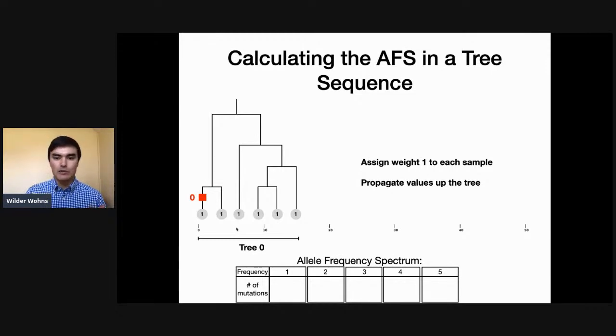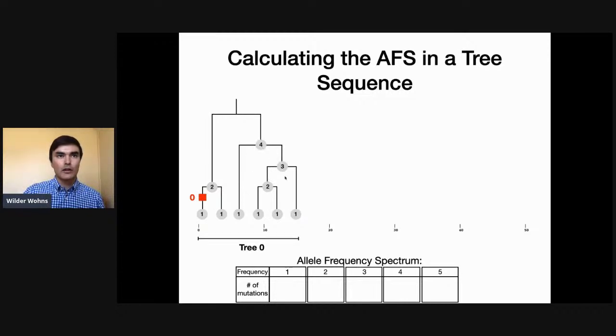And the way you collect them, if you collect them in different ways, you can calculate different statistics. But here we're just doing the AFS. So all we're doing is just adding them up. So let's see, how does that work? Well, there you go. This node had 2 samples below it, and we just sent them both up. Same over there. And then we send them up over on the corner there. There we go. That node had 3 samples below it, 4, and then the MRCA, the root node here, had 6. Okay, so now we've calculated our weights, and the AFS is easy enough to find with that. You just say this mutation occurs above 1 sample, drop it in the correct bucket.